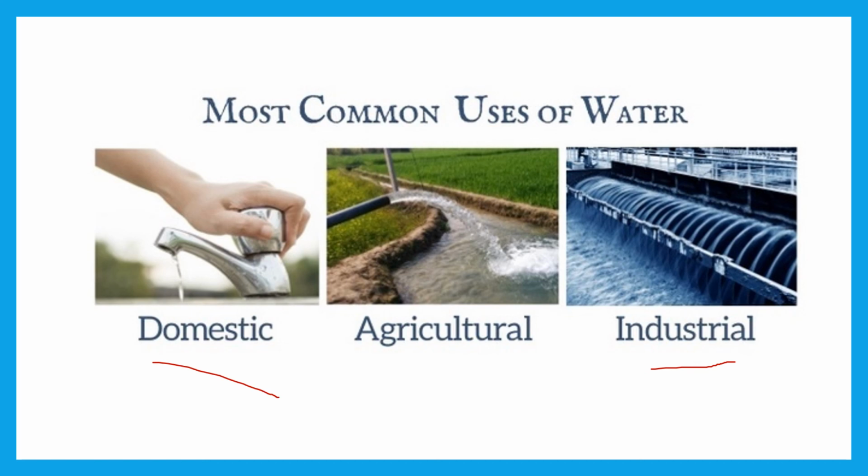But in a power plant, you need to cool down the system, just to keep it simple. And to do that, you need water. So energy production, or electricity generation, requires a lot of water. So domestic is using water in your home. Agriculture is watering crops, and I guess even feeding animals in a feedlot or handling the business of a feedlot. And then industrial would be factories, wastewater treatment plants, mining, the production of electricity.